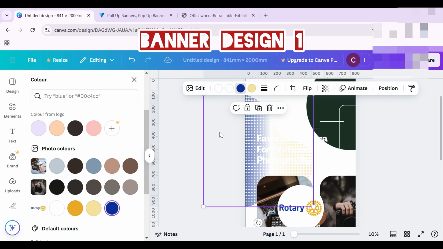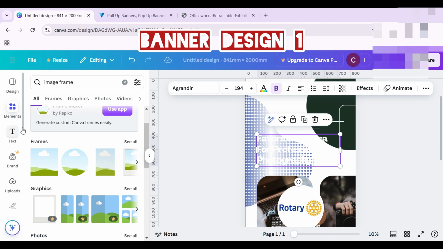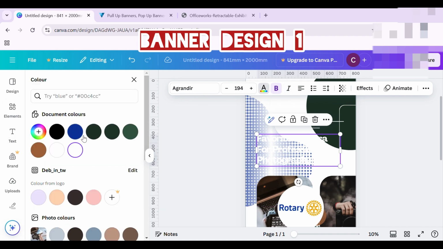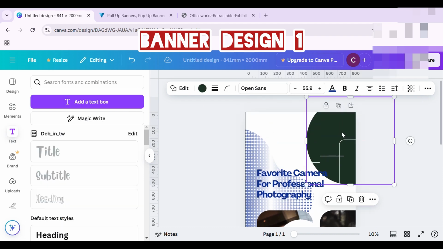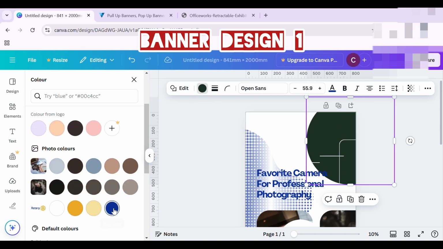Personally, I don't like to use black as text. For example, in the Rotary logo, the darkest color is a royal blue. So I would rather change the text to blend with the whole template than use a strong, bold black. Now remember, all the elements that we need and require for the banner design are on this template. So it's just a matter of moving things around and seeing what works.